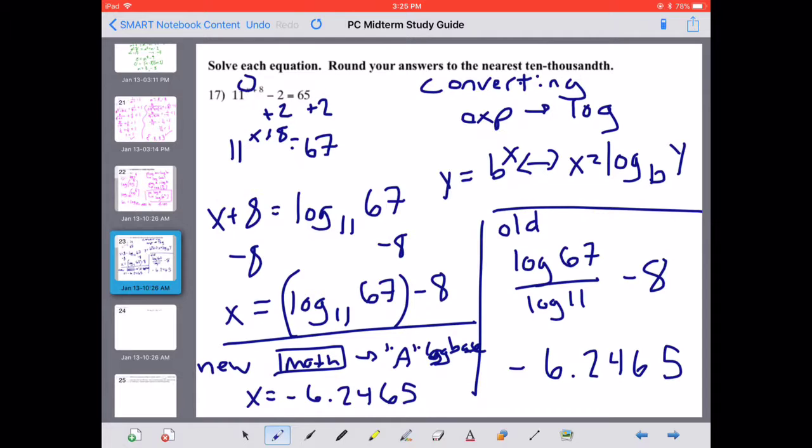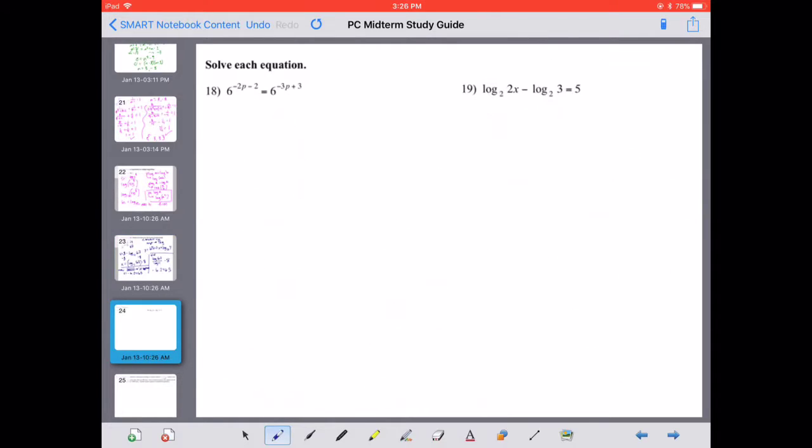For number 18 and 19, we're just using one more rule about logs, and I will end the video at this point. One more rule about logs, which says if the base of exponentials are the same, then we can just ignore the bases and set the exponents equal to each other. Or if our logs have the same base, then what's taking the logs of, we can set equal to each other.